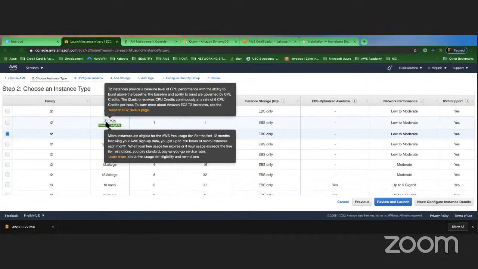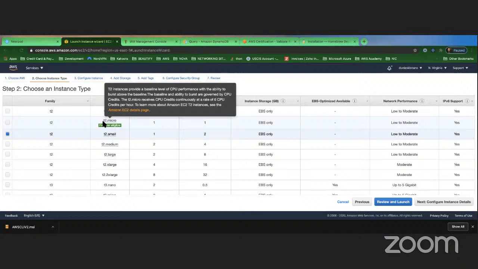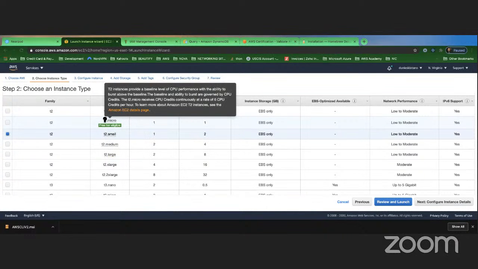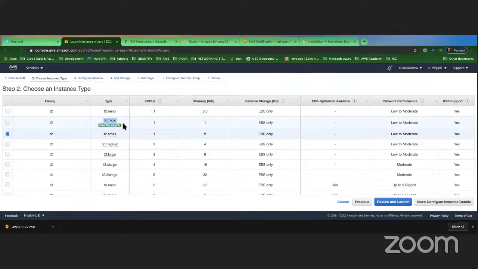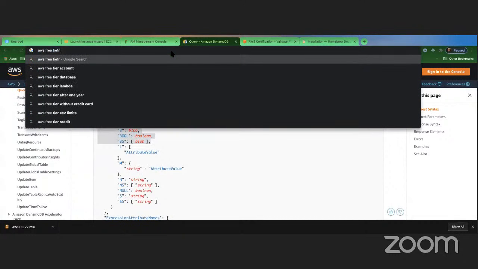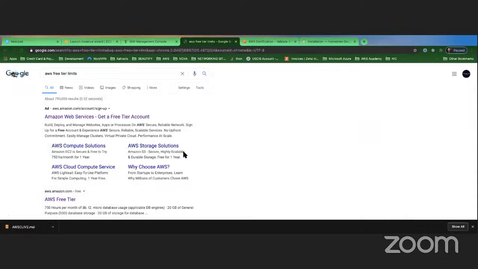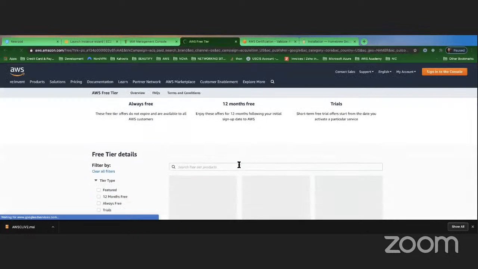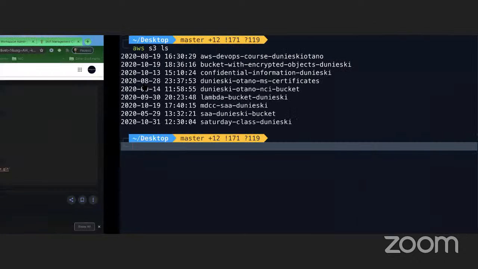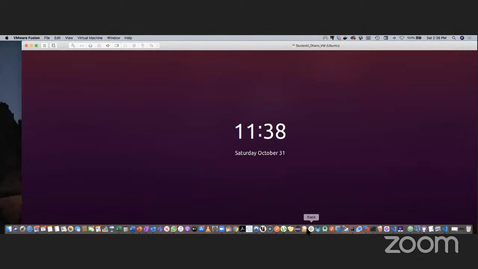So basically, if you use this one 24 hours a day for 31 days, for a year, that's going to be less than 750 hours per month. So you can host a website for a year for free. Now, if you want to know more about the limits, you can search for AWS free tier limits, and you can see the limits here. This is a very long guide. One moment, let me post it on Slack so you guys can have it.